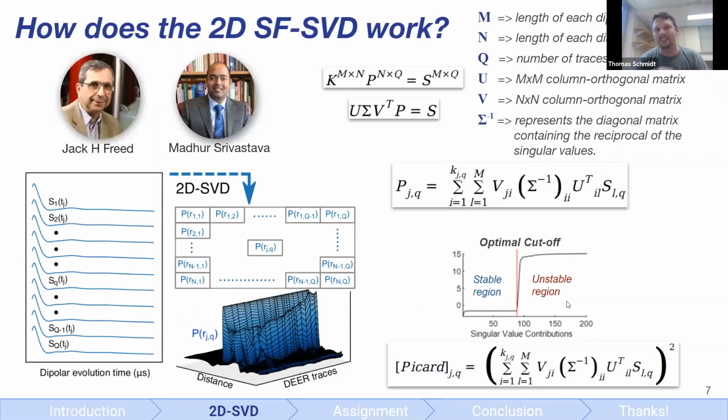So how do we do that? It's rather straightforward. We have our signal, again, which is a time dimension, which we just designate M, and then we have our trace dimension, Q, and we formulate the problem to get our population as a function now of trace and time dimension. We now can get a very stable answer for our sigma values, which we then identify, due to the Picard cutoff, as being in a stable region or in the unstable region. And voila, we end up with a rather smoothened distance distribution surface.